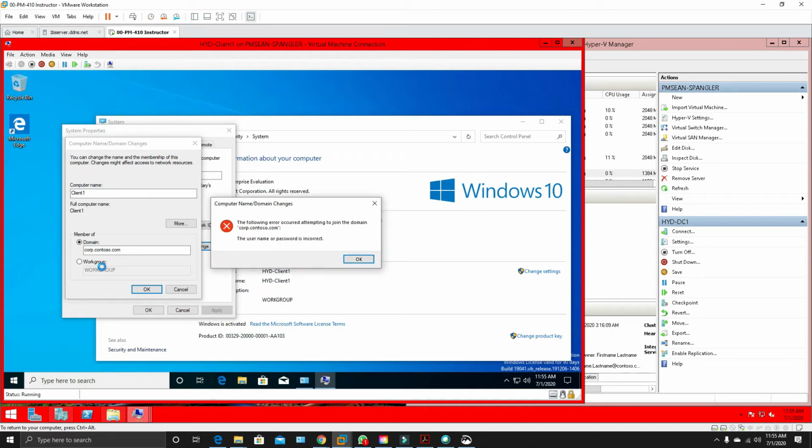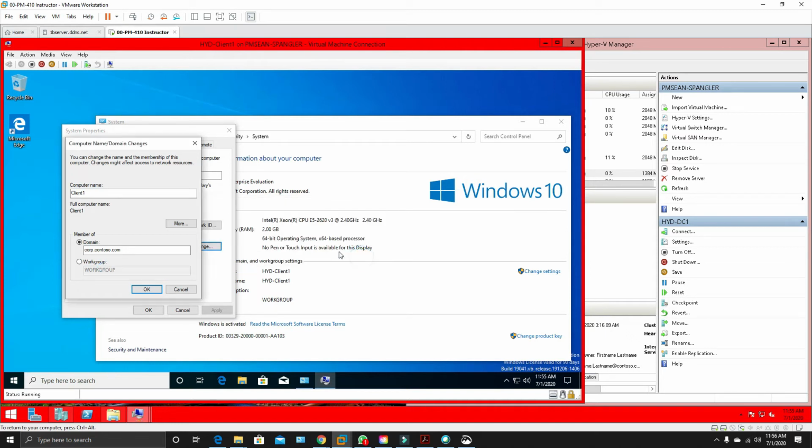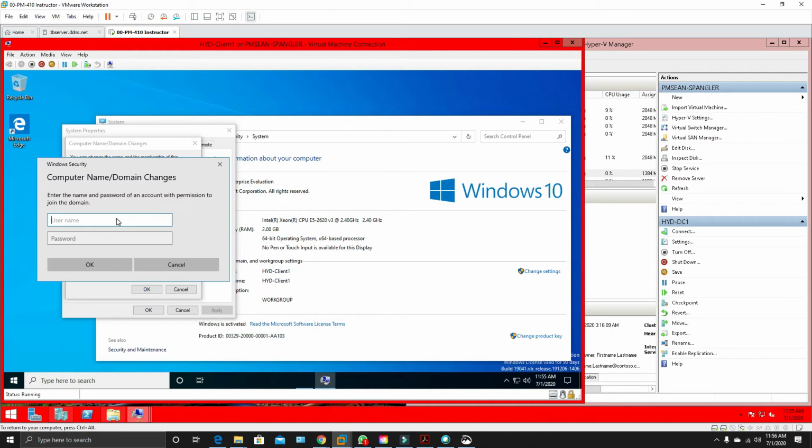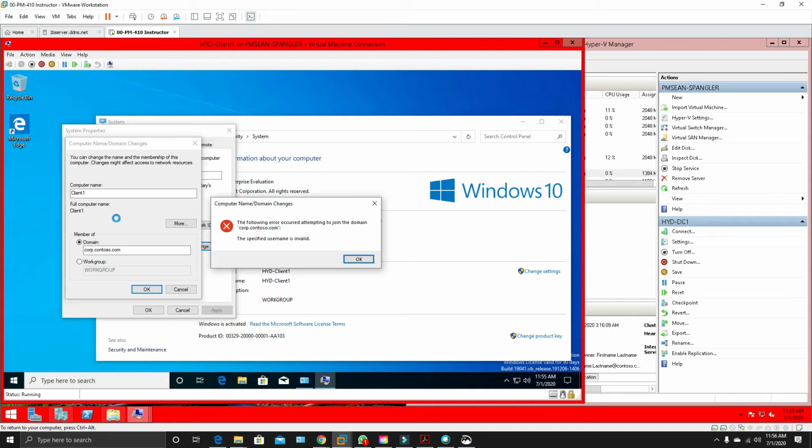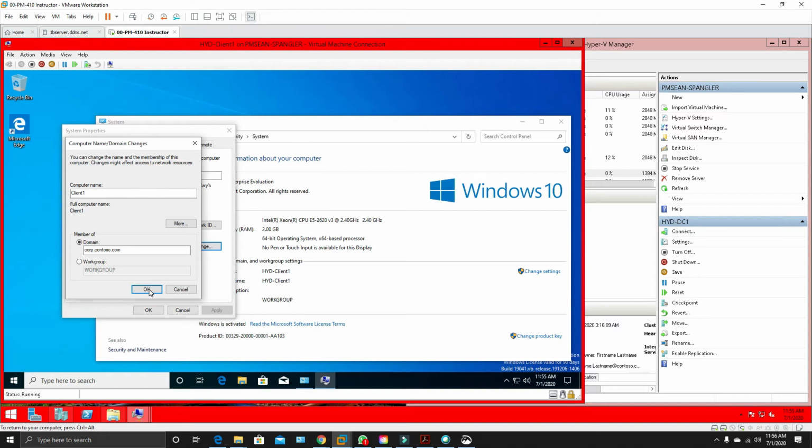It didn't like that. So you do have to put your domain stuff in here as you're trying to log into it. So corp.administrator and then password. Am I spelling it wrong?